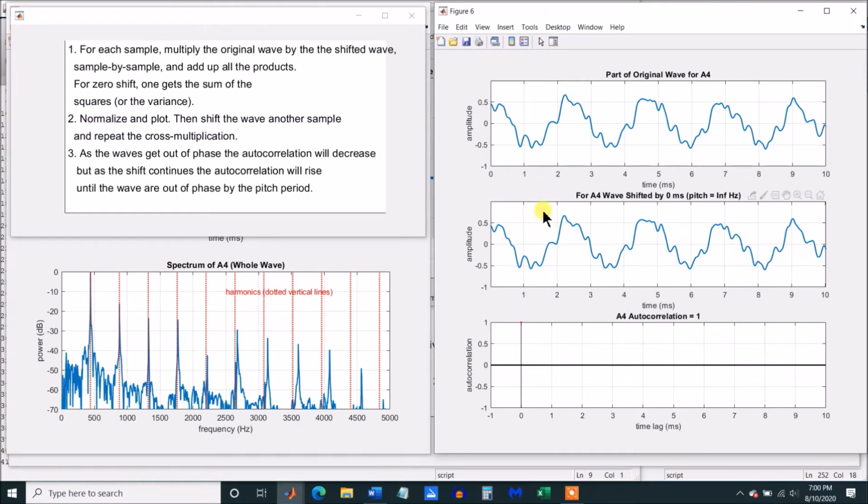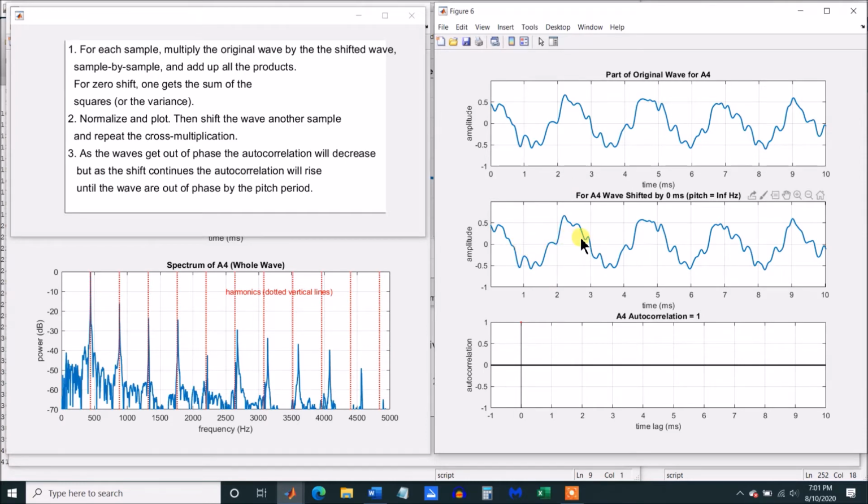Okay, let's start out with no shifting, and I'll get an autocorrelation of 1, because what I'm doing now is multiplying these two waves together, each sample. From this wave, I'm multiplying with that sample, doing it again for this sample, that sample, doing it for all the samples, and I'm adding those products up. Now, since this copy is identical to the original wave, effectively what I'm doing with no shifting is calculating the sum of the squares, which can be related to the variance, and the sum of the squares will be maximum when there's no shift.